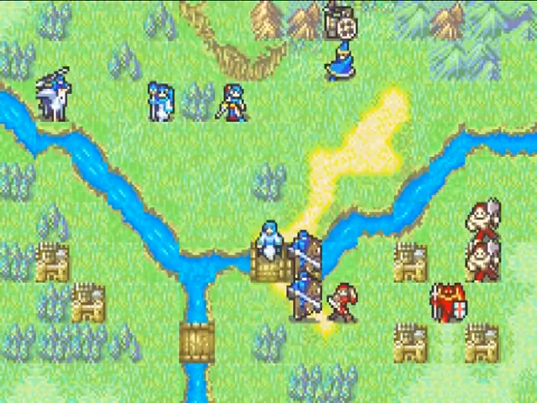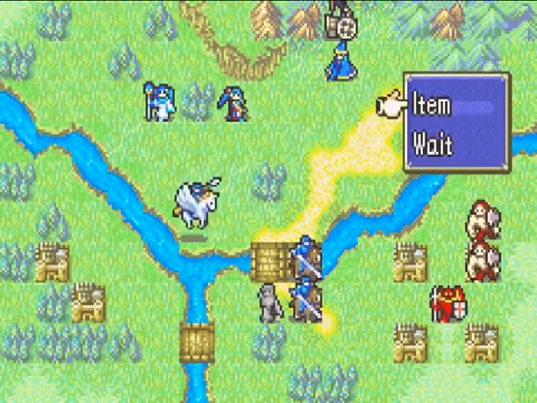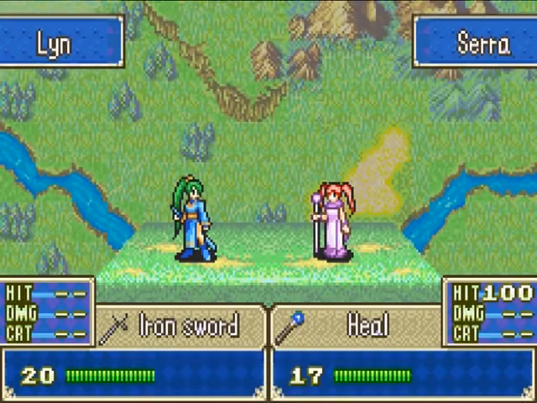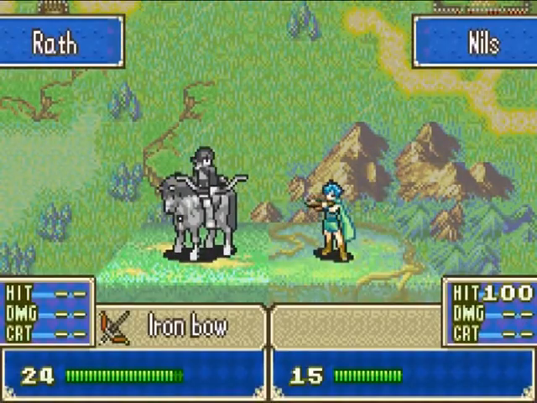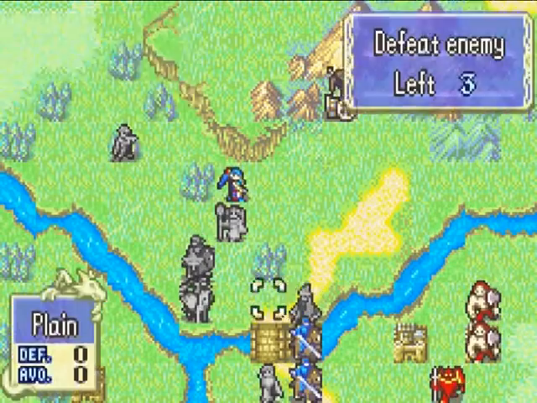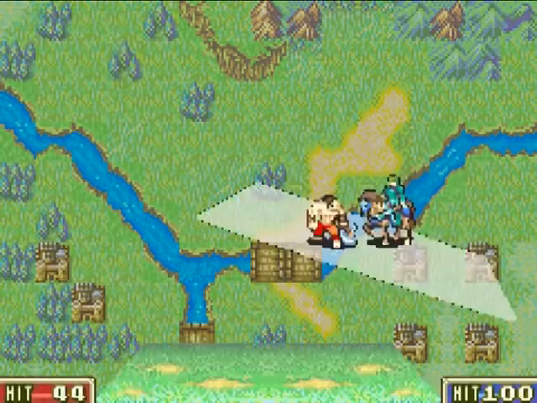Okay, Lucius, you know what to do. Finish him off. Well done. Florina, you move in, and Sora, you need to heal Link. Grab, move up, and you can play a little tune for him, I guess. Take care of that guy. Pretty easy.